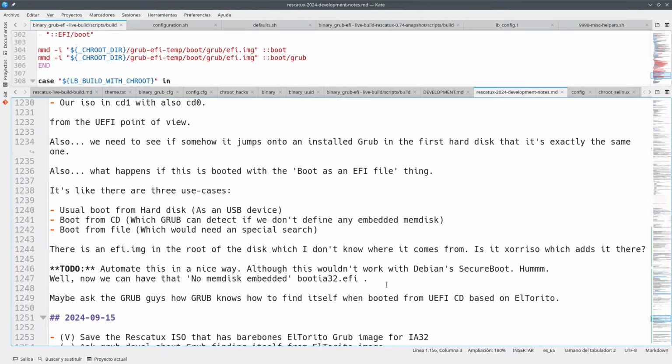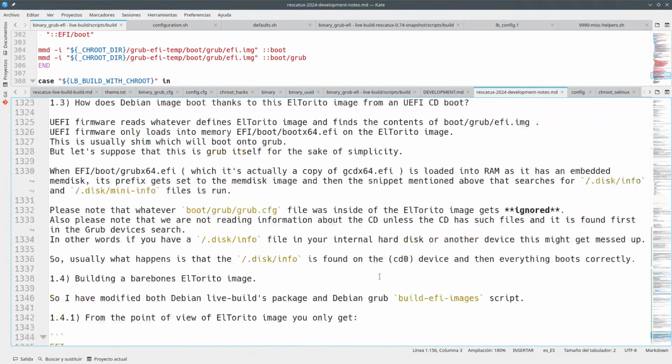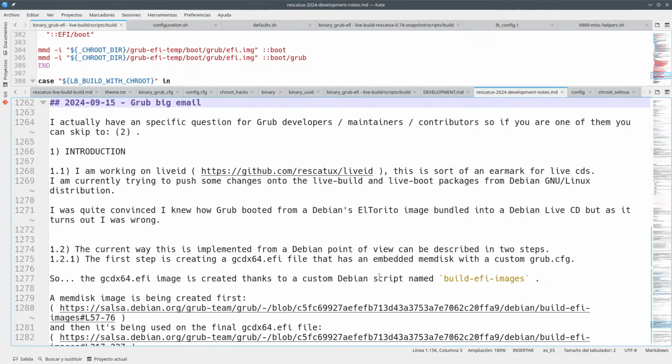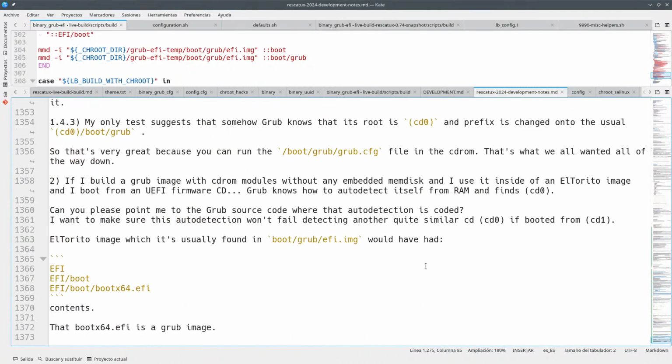Now let's go back to the big email for these guys. From Debian point of view, based on GRUB 206.